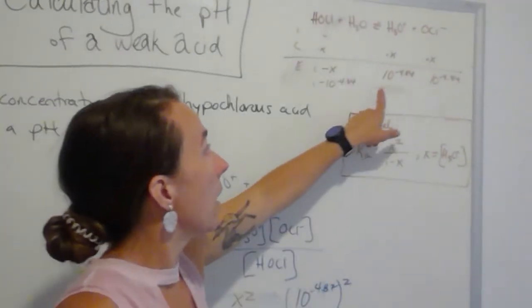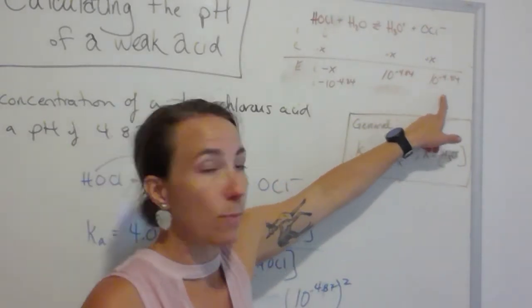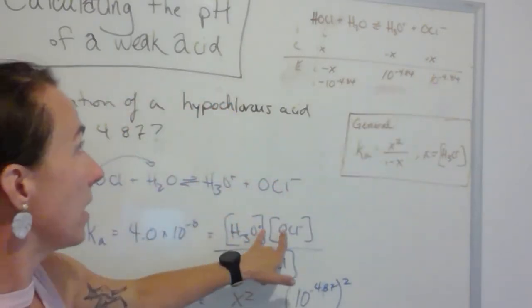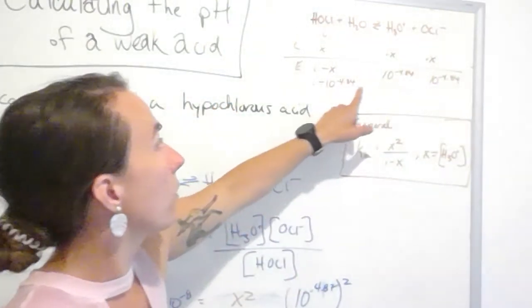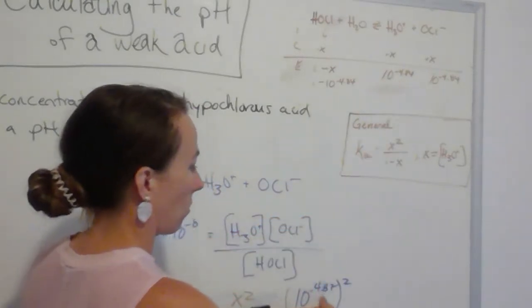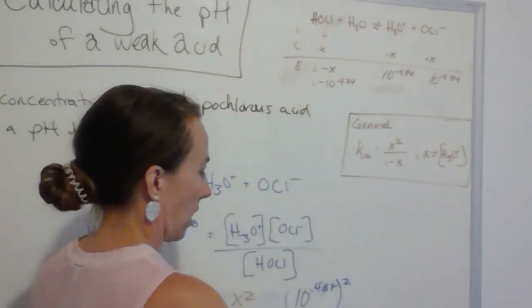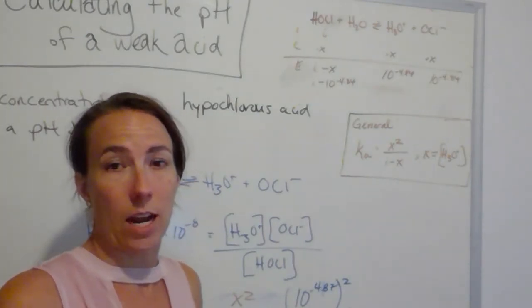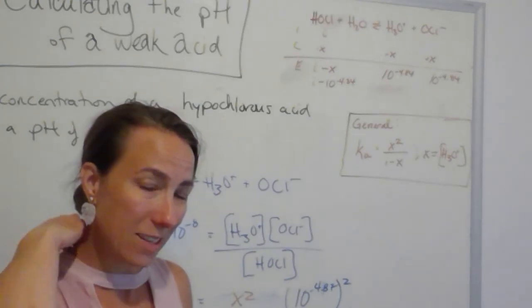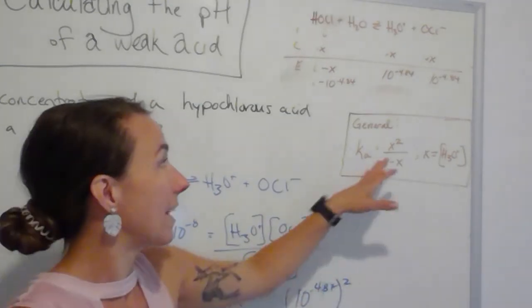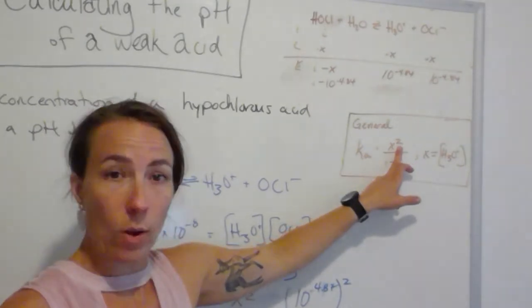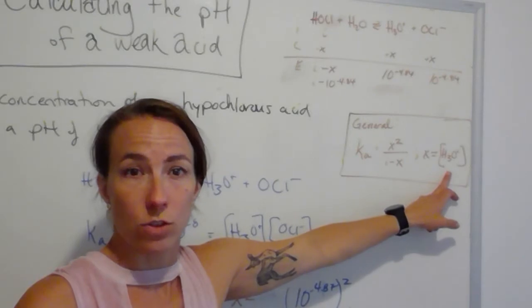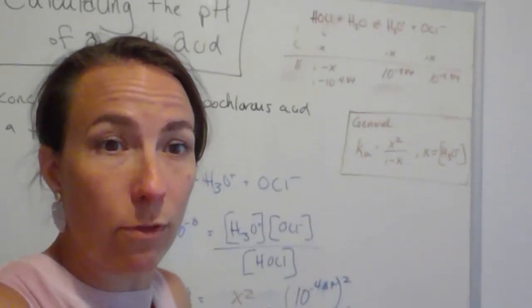Here. So then I have 10 to the power of, and then I have 10 to the power of, okay? So if I were to plug this in, I would get this squared, right? So that's squared over I minus this. But you know, because a weak acid is always ionizing by 1 and 1 and gets your conjugate base, I end up with a very generalized formula that every time I do this, I end up with my X squared divided by I minus X, where X is equal to my H3O plus concentration. So I'm actually going to use that general formula right there.